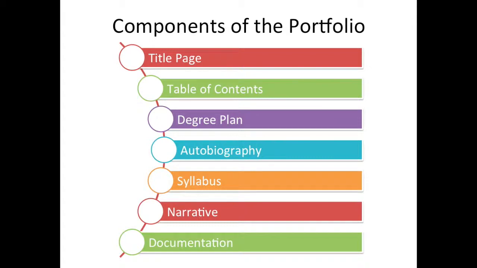The second to last component of the portfolio is the narrative, and that is the meat of the portfolio. This has to be 8 pages, double-spaced. It has to be 8 pages long, at least. Most narratives are much longer than that, probably 10 to 15 pages. The narrative is an important part, and that's what we'll be discussing throughout this course: writing the narrative. This is where you reflect on your prior experiences and address the learning objectives and the components and concepts addressed within the course.